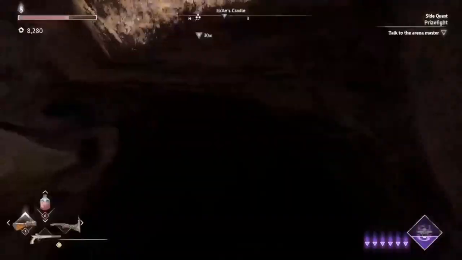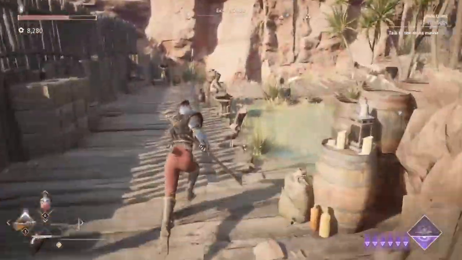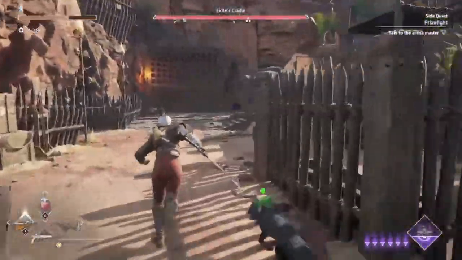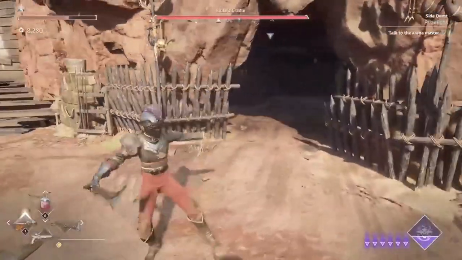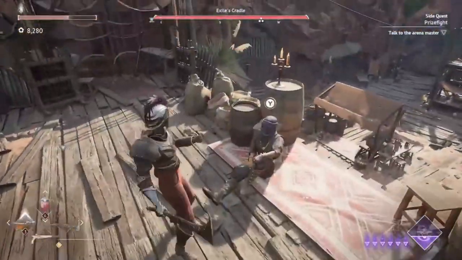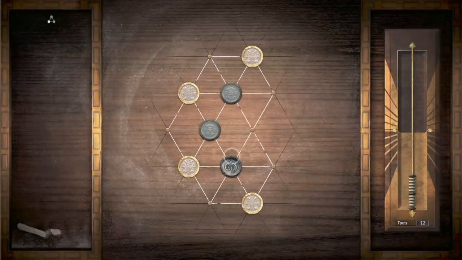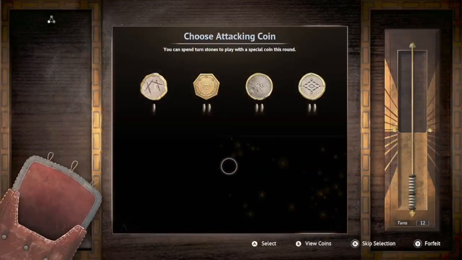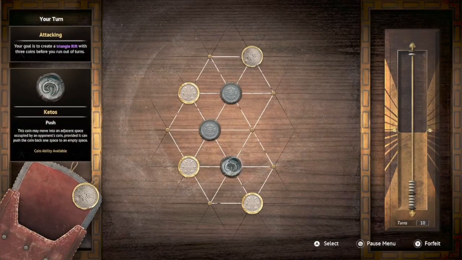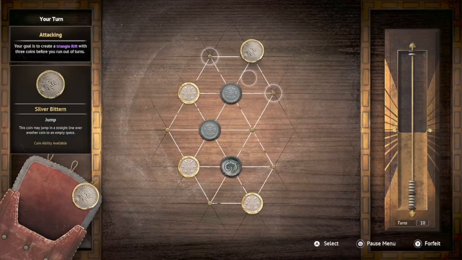Oh, can I go into that? Or is that just... Oh. No, okay. Sounds like something going on here. That looks like... Oh, it's not the arena. Sebo! You look like a player. Always good for a game of Sebo. Oh. Was that the one that pushes you out of the way? I think that's the one that pushes you out of the way. Yeah, it is. Don't like that. Don't like that at all.